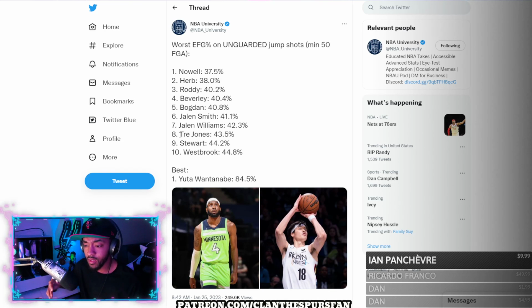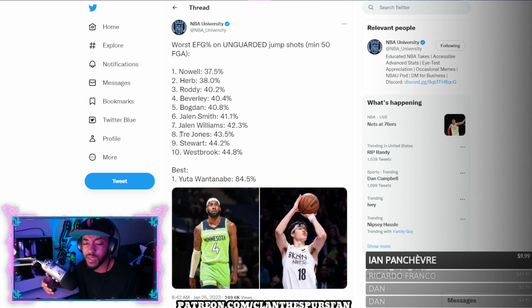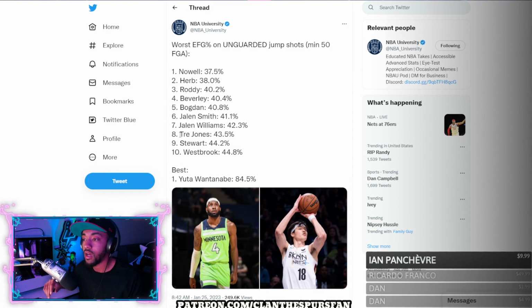When we went ahead and traded DeJounte Murray, there were so many people upset about DeJounte Murray gone. Shoot, even Derek White, when Derek White left, I was upset, but I got over it pretty quick because of what we got for that trade. But DeJounte Murray, people were so upset. But if you watch DeJounte Murray as a point, I won't say that he's necessarily a traditional point guard, but it wasn't anything where I'm like, oh yeah, he's just going to destroy you when he gets down the court.